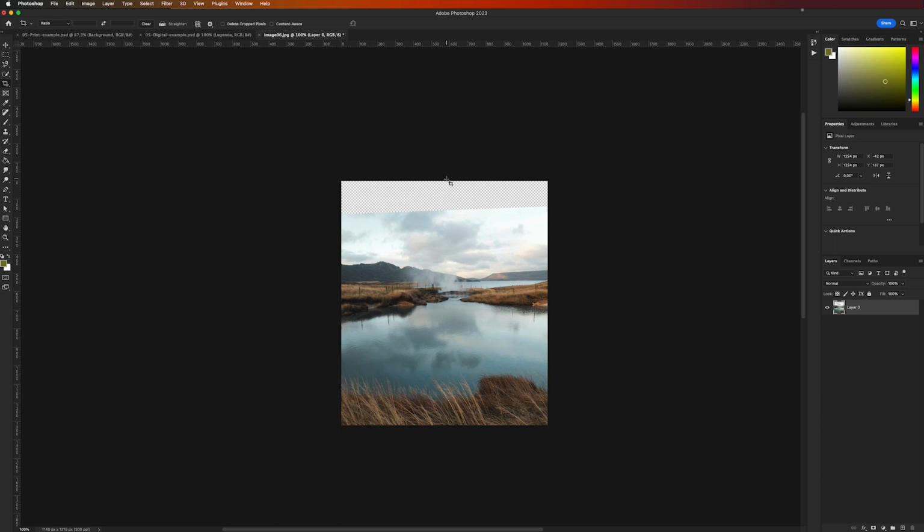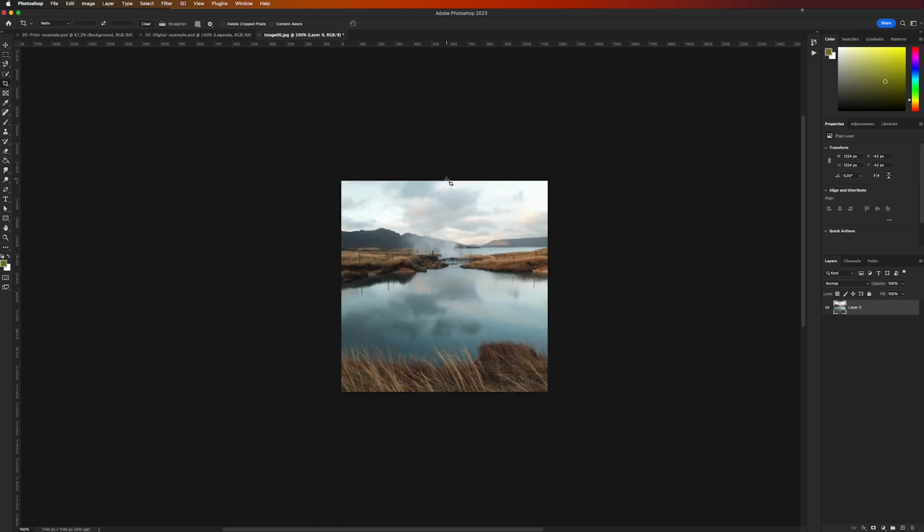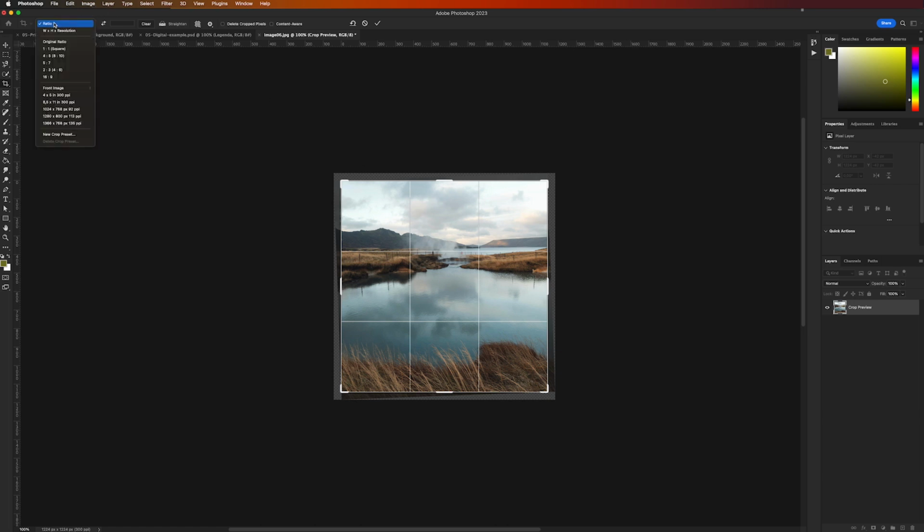One of the great features of cropping is that you can actually resize your image while cropping by simply typing the desired dimension in the ratio boxes. Let's say I want to make a square image with a size of 100 by 100 millimeters. First, I select the 1:1 ratio and check the box. This changes the aspect ratio of my image, but not the size.